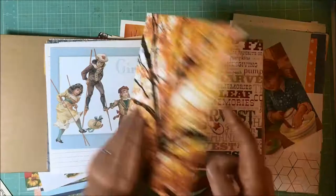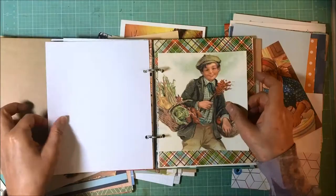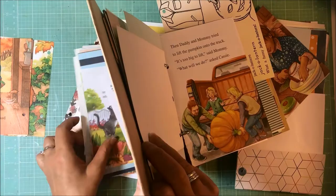And then this, I just decided, no, it needs something there. So I put the trees. Then I look at my little girl lined up against it. I like it. Now I'm looking for a home for this page. It's so neutral that next to another neutral, it kind of washes out everything. It just needs to find the right spot where it doesn't look too busy or too plain.